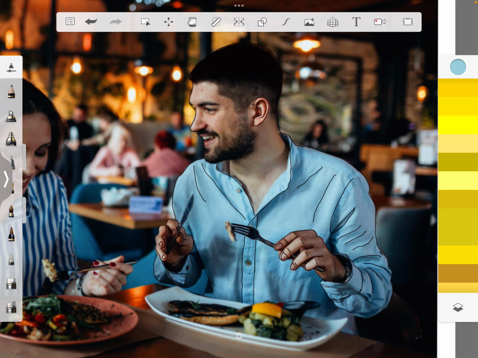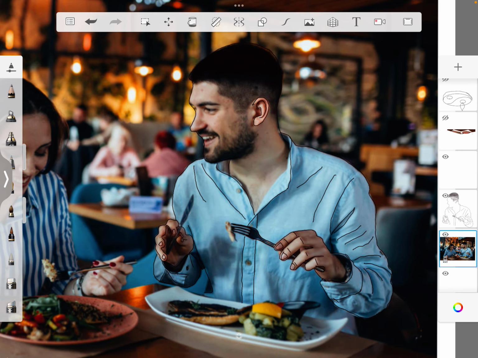So I want to go back to the layer. I press the square below here. Then when I want to color, make sure the active layer is on a new layer. I put it here, the new layer down here, so that when I color it's on this new layer. Okay, so how do I color the shirt?